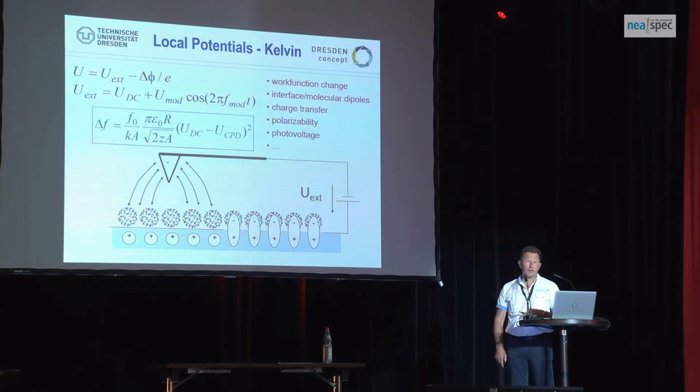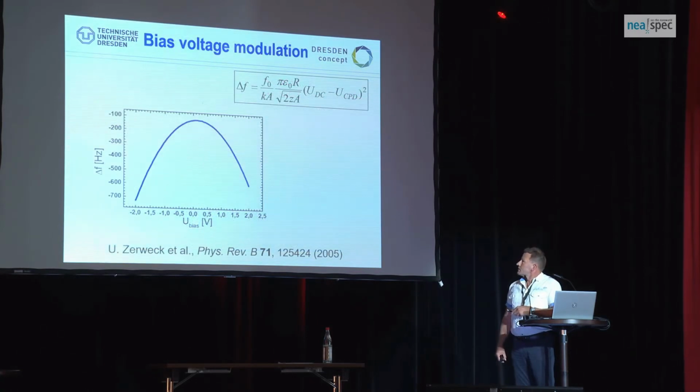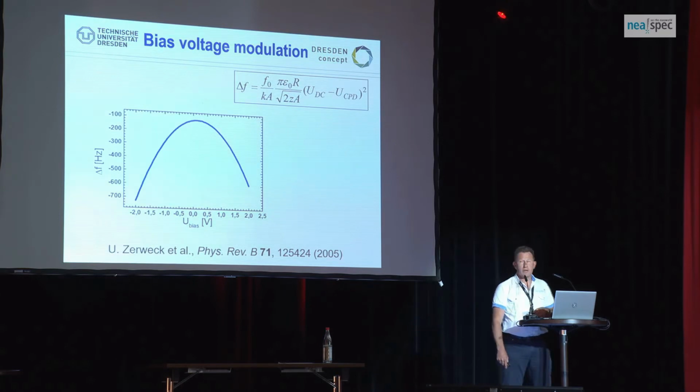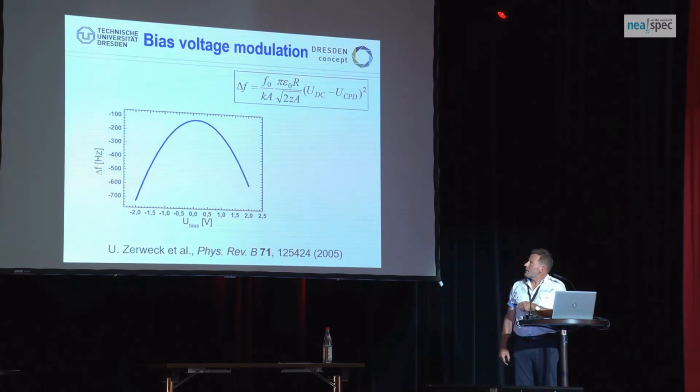So we rather want to go for a dynamic mode. We're vibrating the cantilever with delta f, and hence the same potential difference goes into a frequency shift. So you just go and listen to your radio and basically measure the frequency. That's actually what we did. So what does that mean? Well, this is exactly what you get out. This kind of voltage dependence, U squared, is always quadratic because Coulomb interaction is an attractive interaction, and hence we go down from an apex here, always down in frequency, which means we're going to soften the system, right? So we want to go up to this point here, which is the apex, which means 0 electrostatics. We can compensate for that at this point.